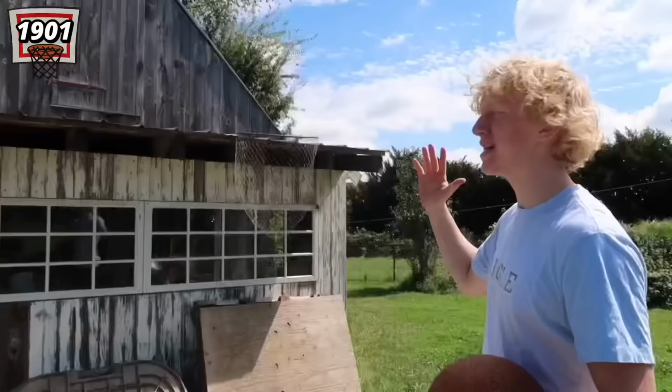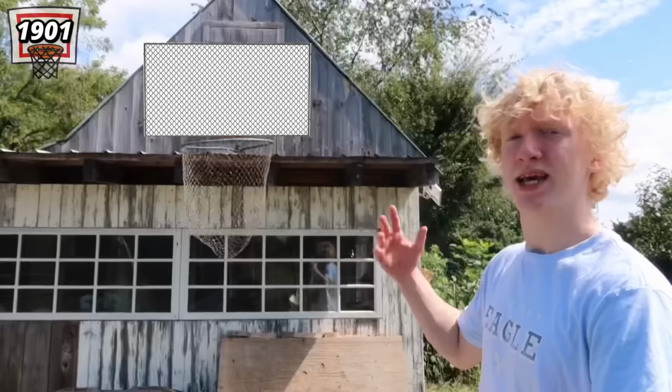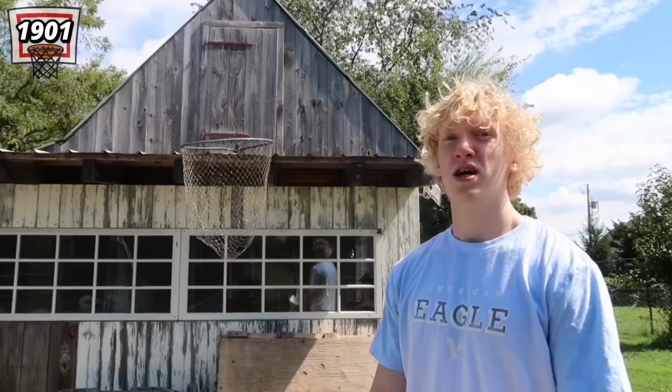As you can see though, this basketball hoop doesn't have a backboard, but back in 1910, they actually did have backboards for these hoops. As you can see, it looked a little something like that. It was like a weird chicken fence thing is what they called it. In case you're wondering, they didn't use that type of backboard for bank shots and stuff like that. They only used it at the time to protect the fans from getting hit with the basketballs when people miss the hoops. It's some pretty cool stuff when you think about it.